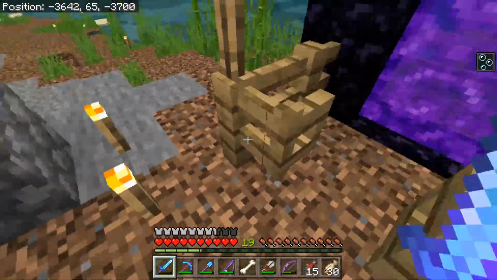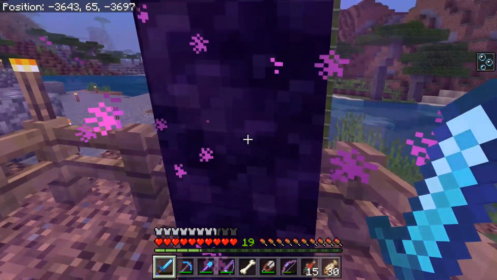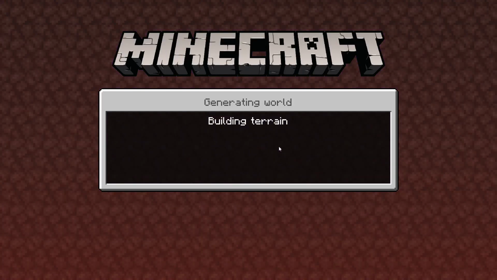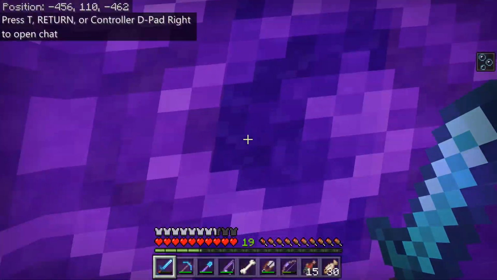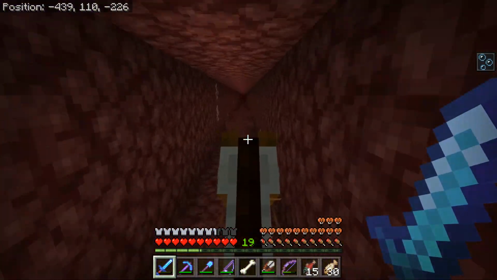Now let's go check out Spawn and see what we can find, because I've heard that there is a gift in my mailbox, as well as a newly developed shopping center where I can buy some books and potentially sell some of these logs that I've been collecting. So let's go check that out, and I'll be right back.